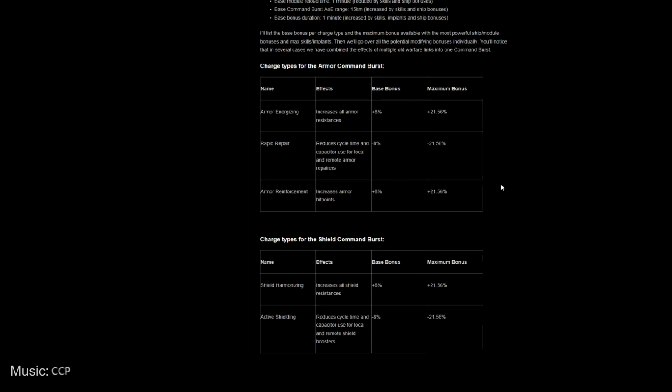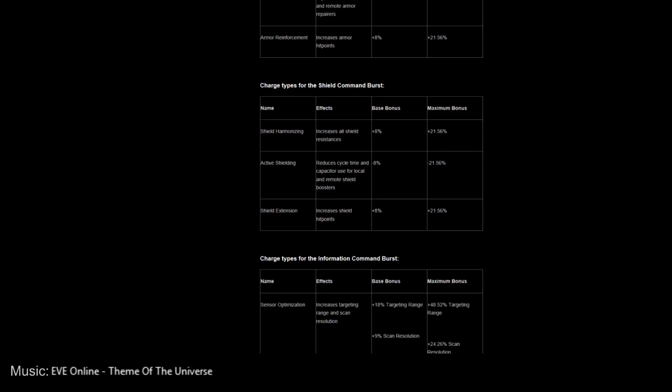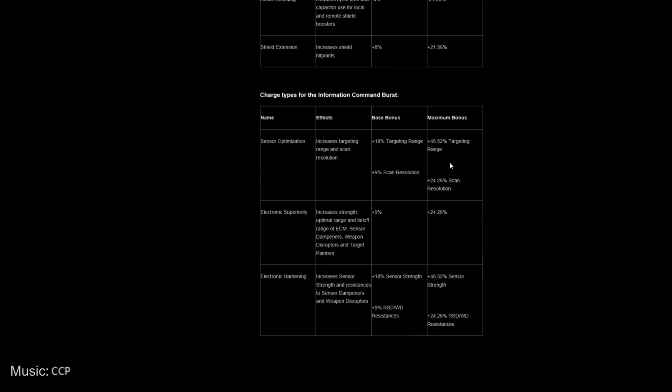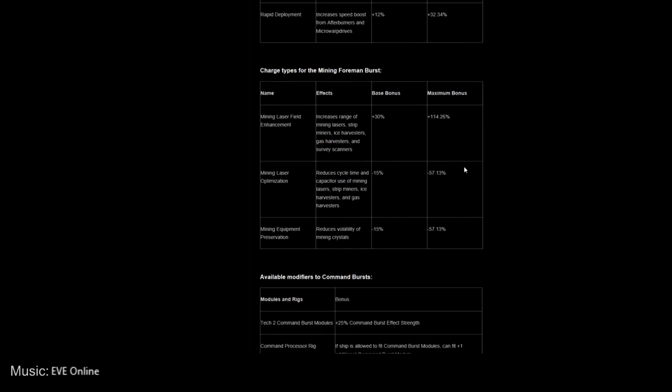what surprised me a bit, although I was somewhat aware of that, is how big some of these bonuses are. Armor energizing plus 21% as a maximum bonus, that's pretty crazy. Armor reinforcements 21% extra HP, that's quite a bit as well. Same with the shields, of course. For sensor, 50% better resolution and targeting range. It is a very big boost.